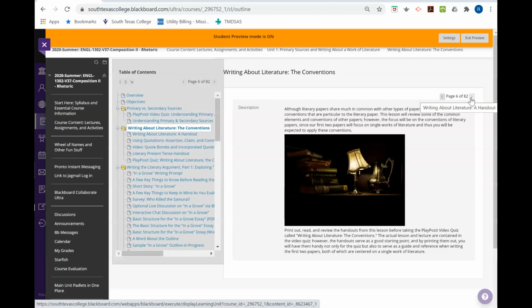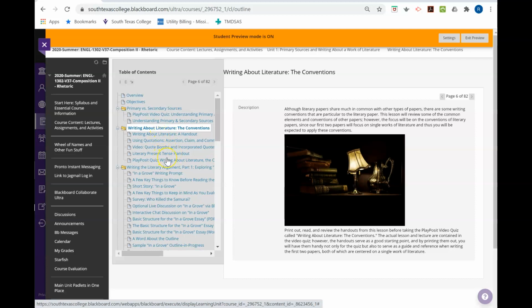Keep in mind that these units are comprised of lessons that span a period of time. So what you need to do is, that's why I recommend that you print out the day-by-day copy of the syllabus, because then you can see which folders you are supposed to read by a given day, what things are due, so that you know, oh, okay, I need to read these things and then take this Play Pause It quiz on writing about literature. And so that's the kind of scope and sequence.